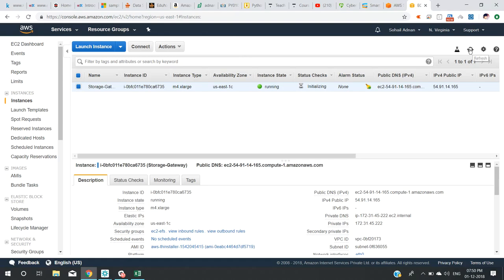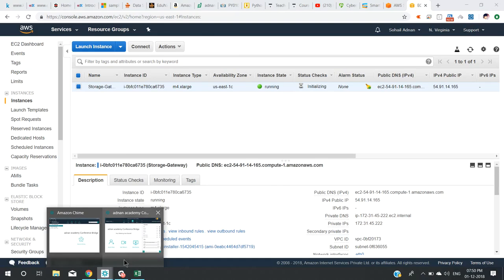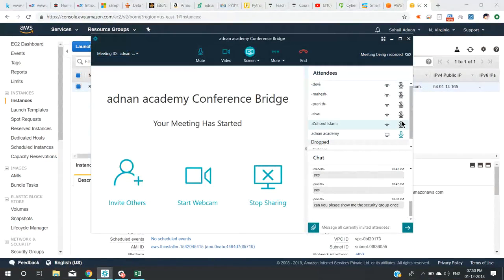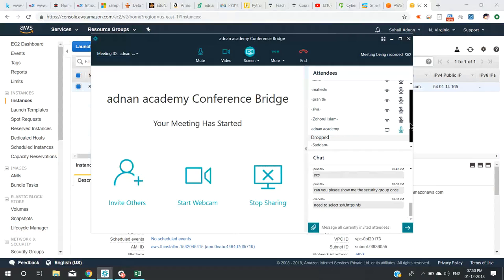Please bear with me, this is setting up. Exactly, these are the security groups that are needed here.